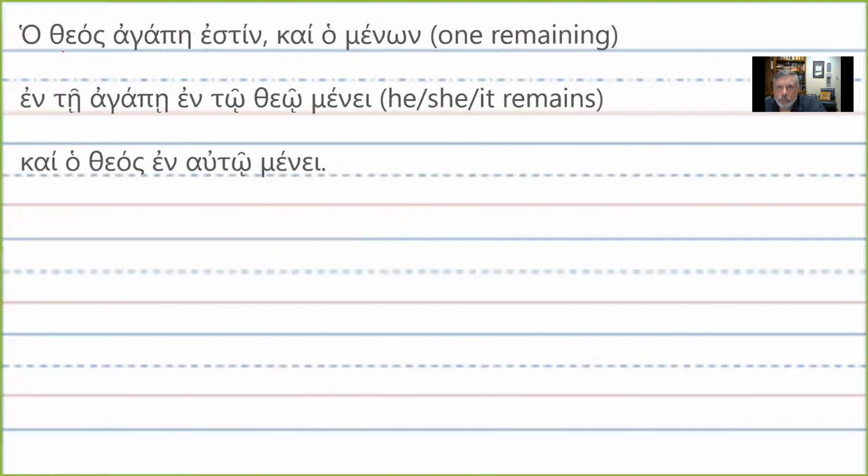Another long one. So I like to identify the verb, and normally that's not the verb, so let me change that. I underlined the wrong one. Here's my verb, estin. And they didn't give us the definition because you should know it. It's part of the eimi verbs. So estin is, and menon, actually it's a participle, ho menon, goes together, which we haven't had yet. Here's my prepositional phrase, en te agape. Here's another prepositional phrase, en to theo.